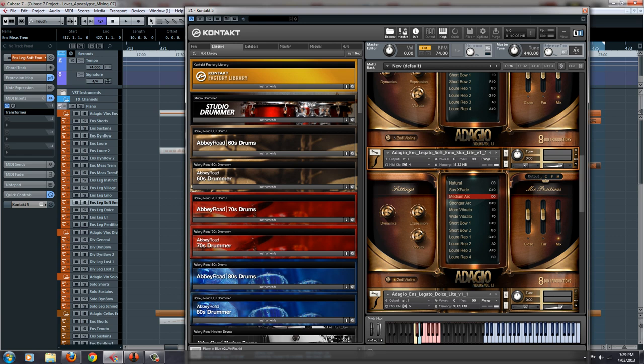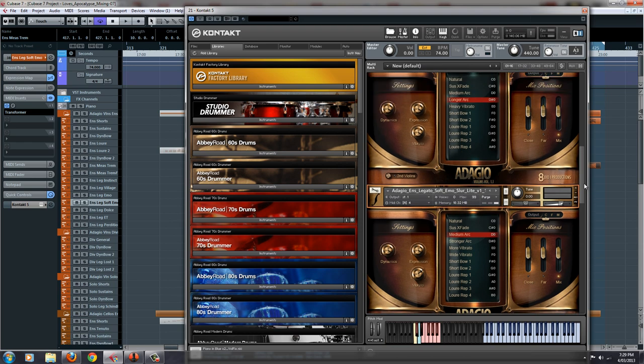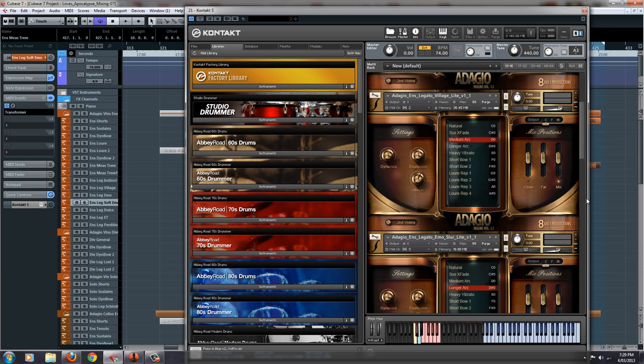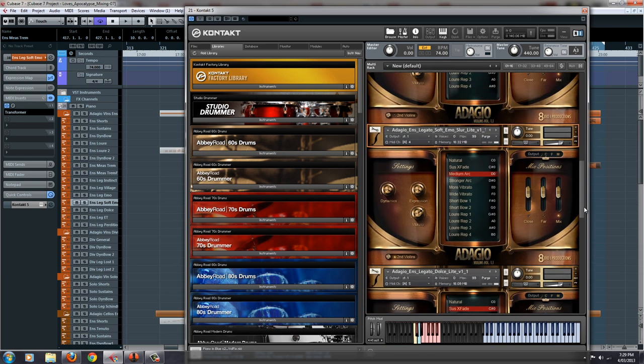I don't feel the need to use it because, for one, this keeps my template size low, because each one of these light versions is 18, 19, 20 megabytes. Maybe the biggest one's like 35, 36. But it works for me. And if I really can't work with the line, then I'll just replace the patch with the full version.